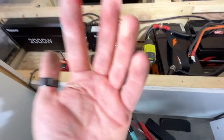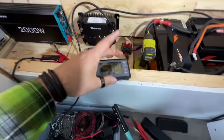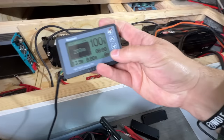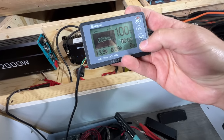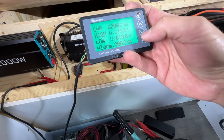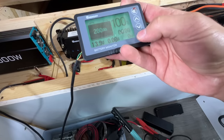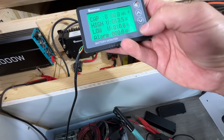Oh, I'm bleeding. What else is new? Try to remember how to use this bloody thing. There we go. All right, let's change. Yes, this. Nope, gosh darn it. There we go. Up to 300.